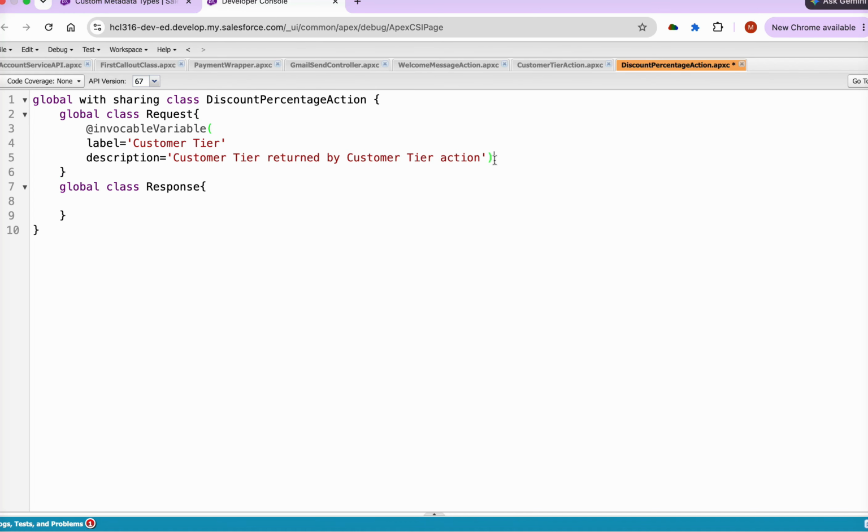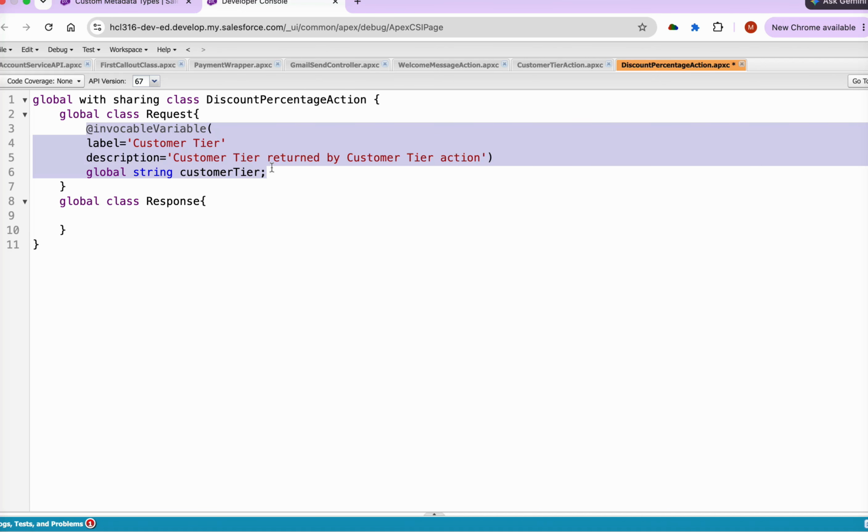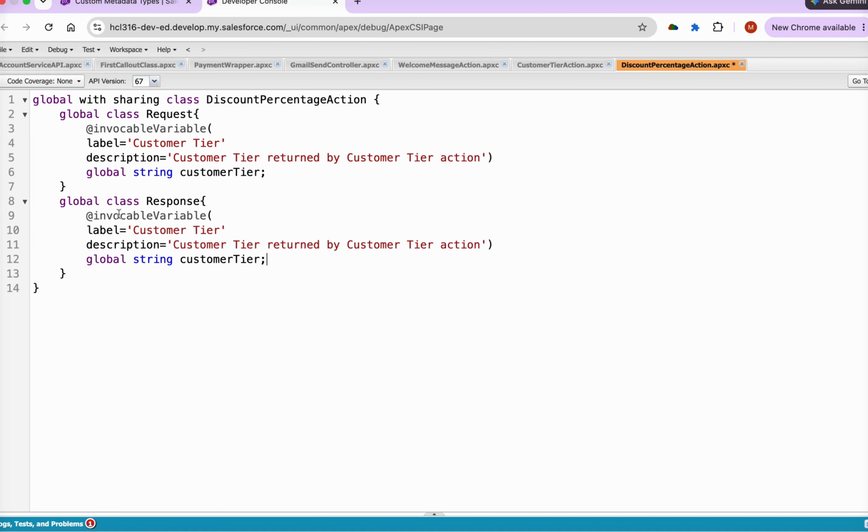Okay, so then let's give it a name. Let's call it global string customer tier, and similar to this we will have in the response, we'll also have another invocable variable, and we will call it maximum discount.